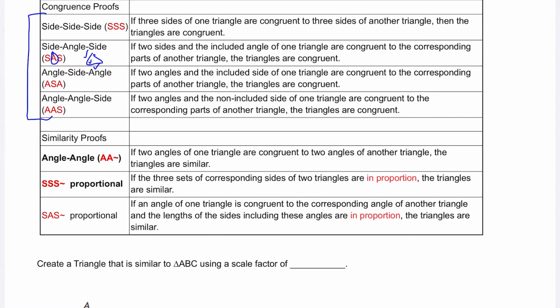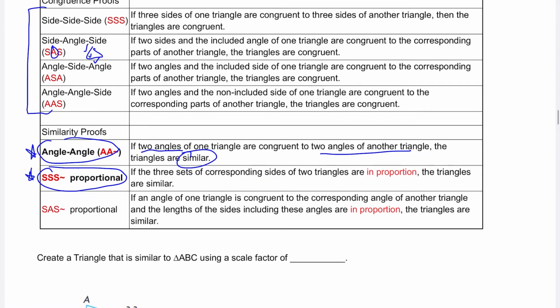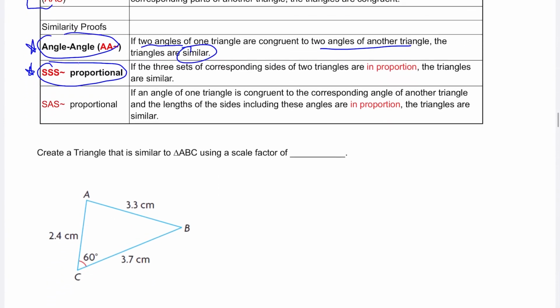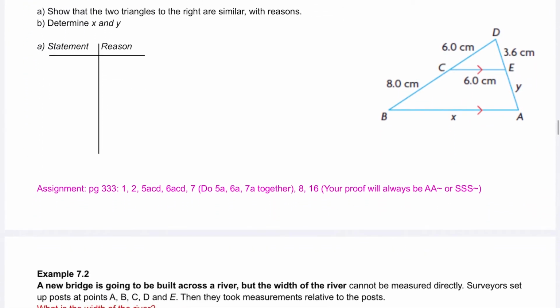Similarity, we're going to really focus in right here on angle similarity, and every once in a while we'll look at this side proportional. So angle is the fact that once you have two angles of one triangle are congruent to two angles of another triangle, then we know the triangles are similar. You only need two angles to be equal, because the third one we would know to be the same. Or we can look at proportional relationships here, where the ratio between all three sides of the triangle are the same. We'll look at an example below, I believe.